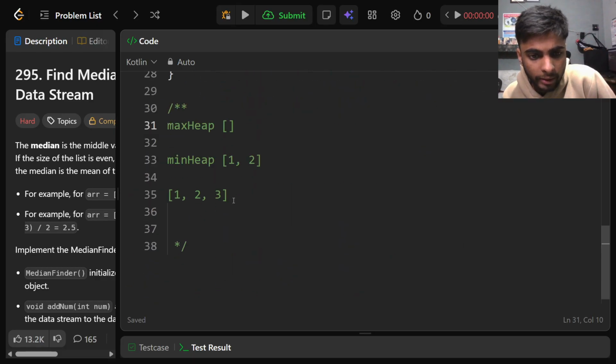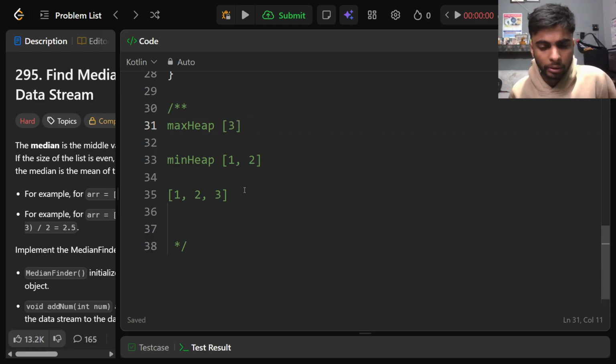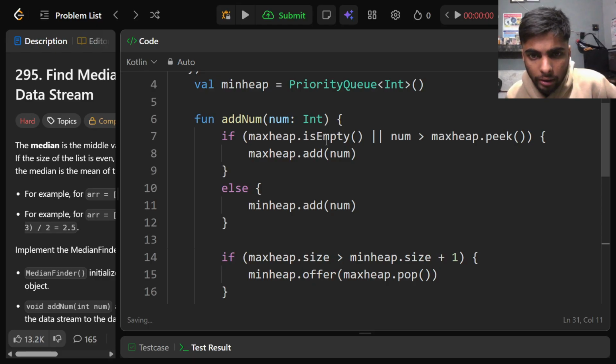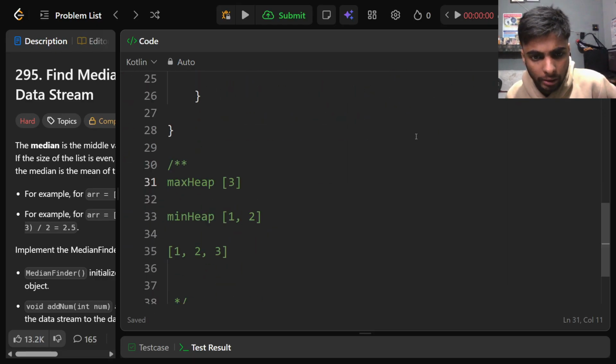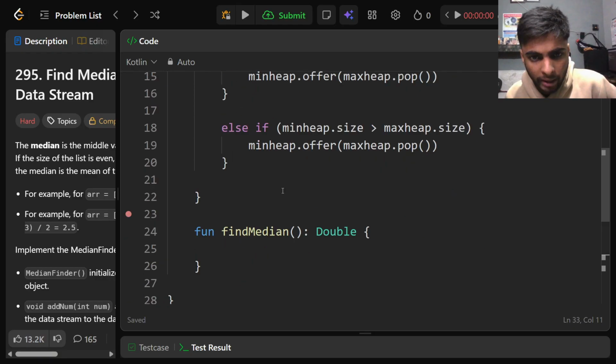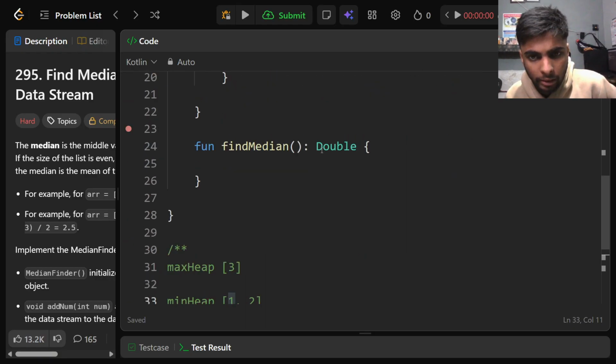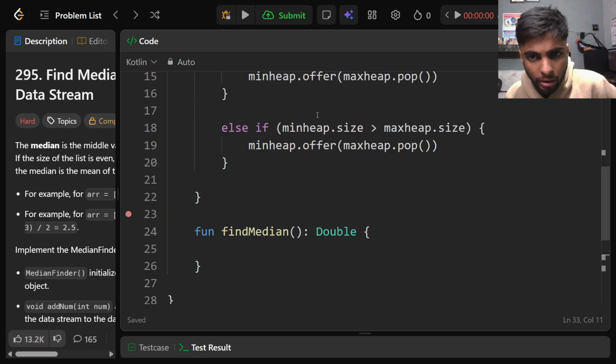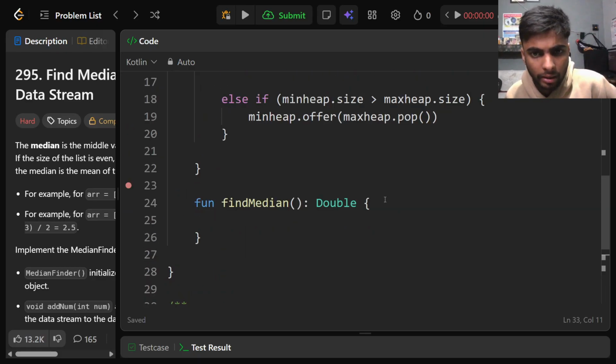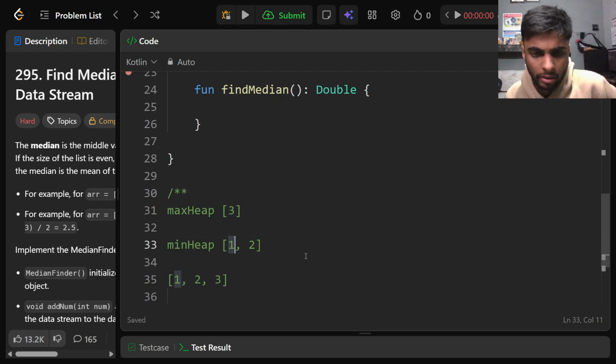This condition will not run. Now when 3 comes in, it will go into max heap, because max heap is empty. Okay, now max heap size is not greater anymore, but min heap size has become greater than max heap size.